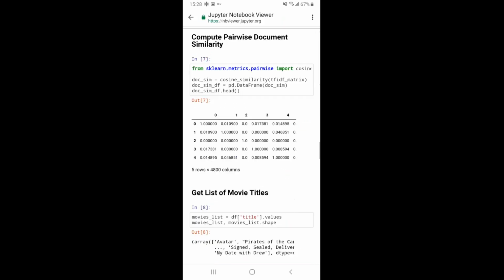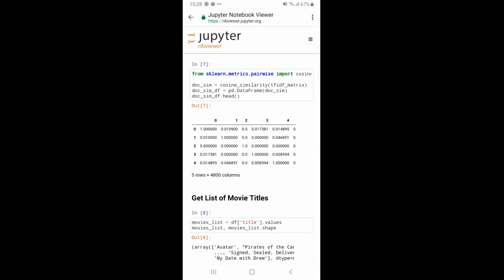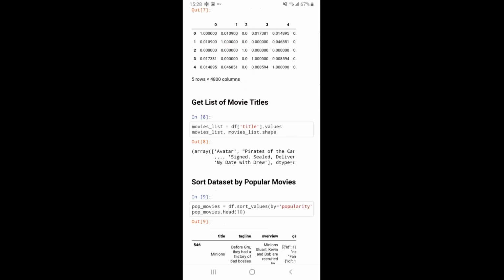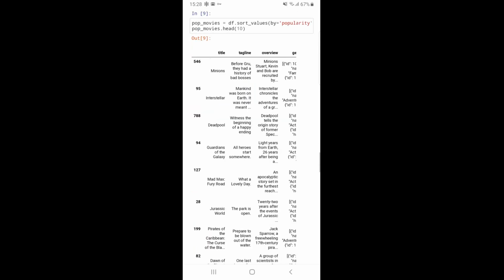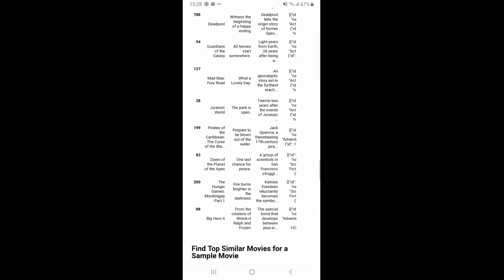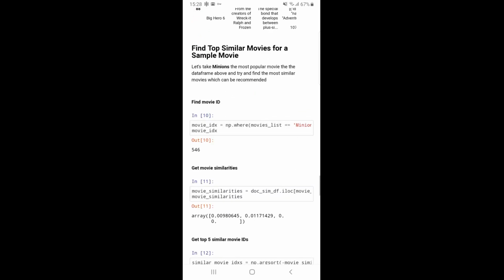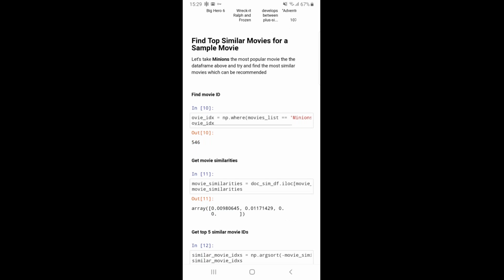So once we have this similarity matrix, think about it this way. If we query for a particular movie, we can sort by the similarity results of the other movies and show the most relevant movies. So basically here we kind of get some popular movies like Interstellar, Deadpool, Jurassic World, Pirates of the Caribbean, and so on. And how do we find out the similar movie?